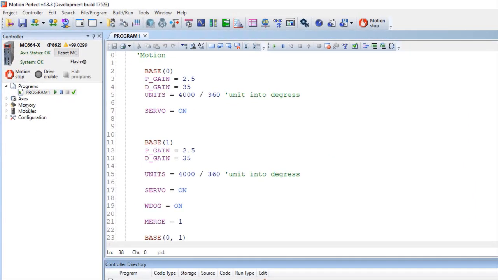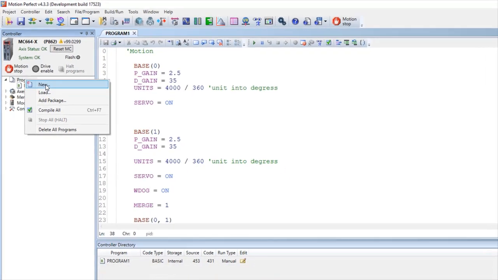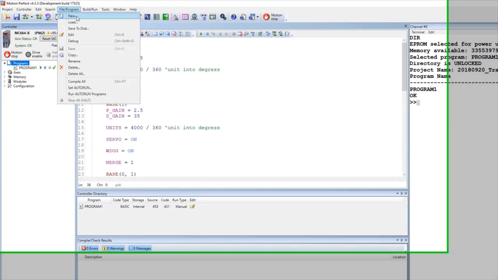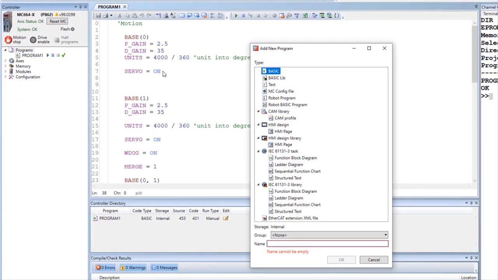What you guys are going to do is actually start a new program, so you'll have to go to either right click on programs here and choose new, or you go up to the file program menu up here and choose new. There's two ways to do it. So if I go for a new program there, you see a lot of choices. We've got basic library, text, all sorts of things. We'll just stick to the basic one at the moment, so we're just going to do our program in basic. So we'll stick with the top choice and just give it a name. So I'm going to be boring and call it main again.